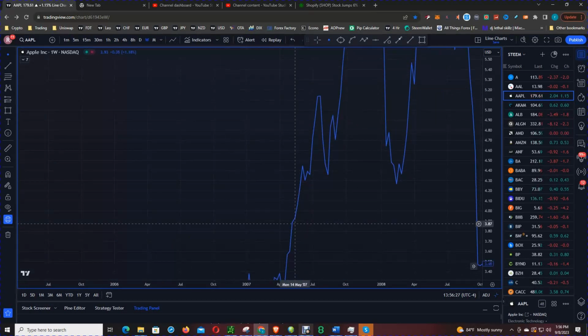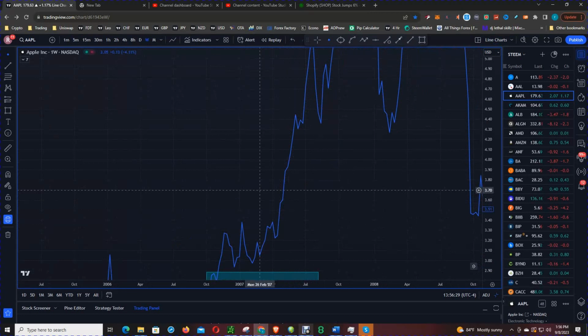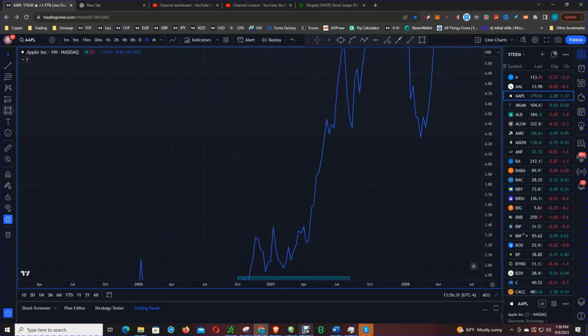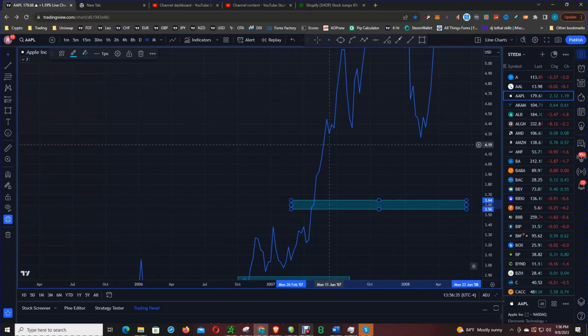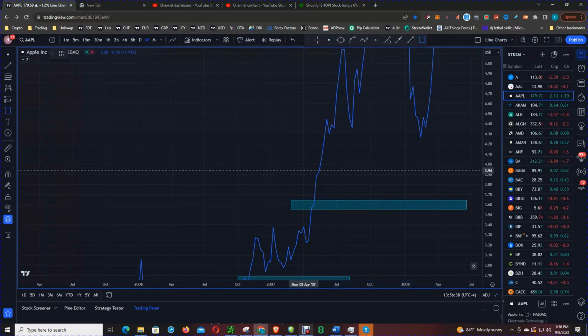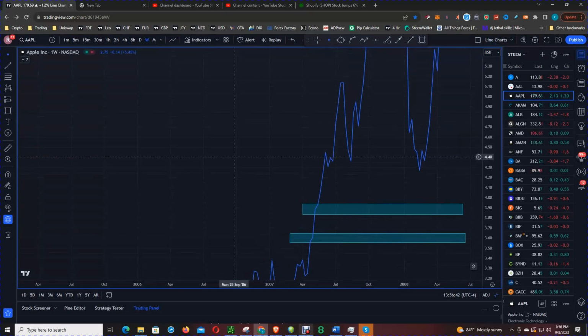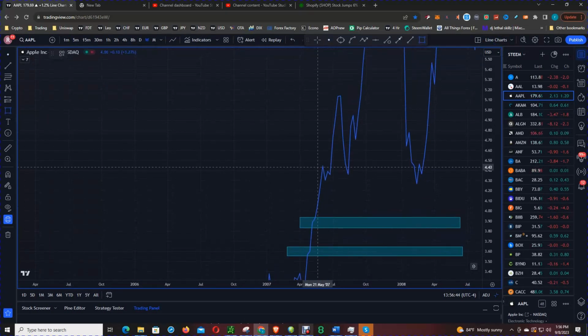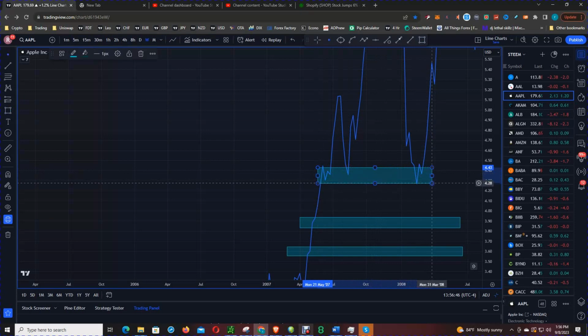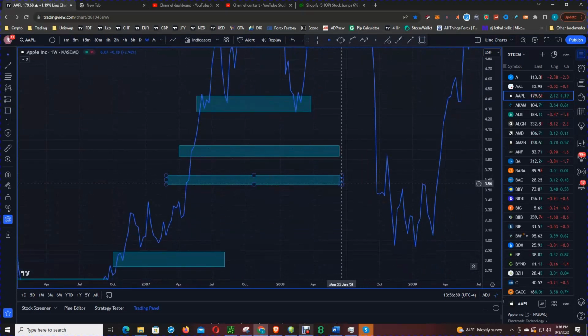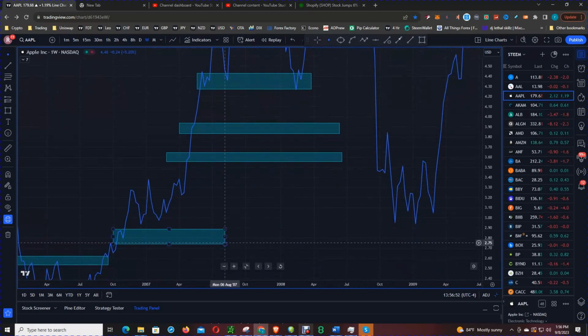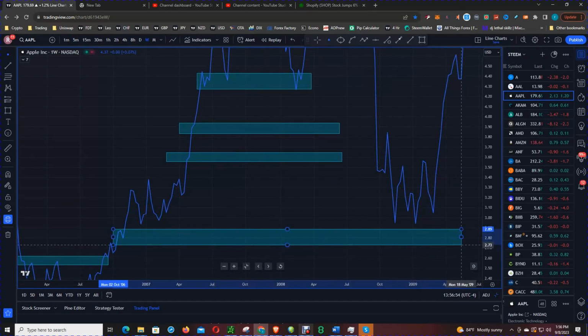Here's one. Here's another one. Okay, rally, let's just mark these in. I think there's something to the other side of. Obviously, rally, base, rally. All right. And let's draw this all the way down.